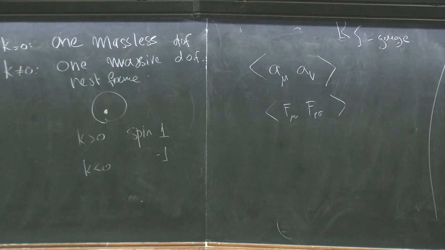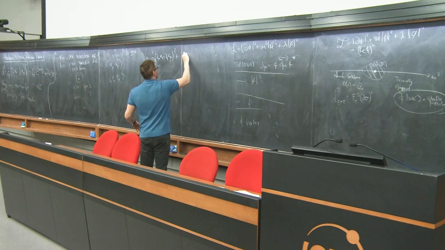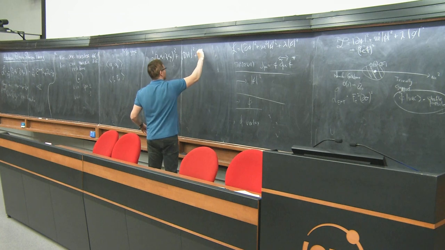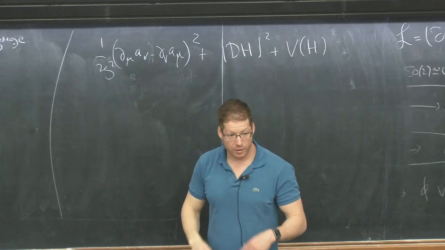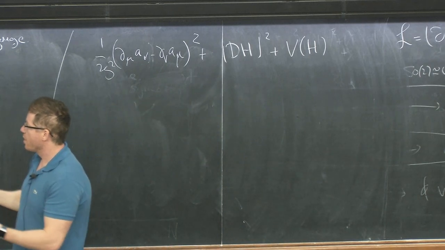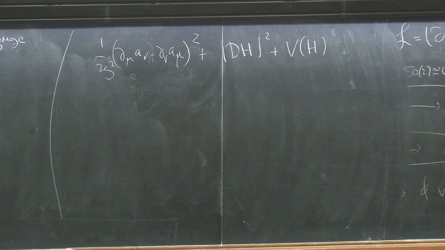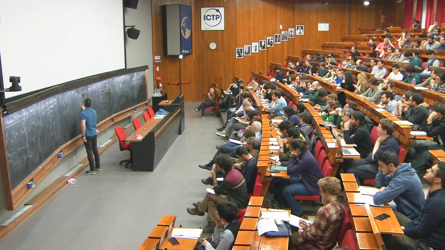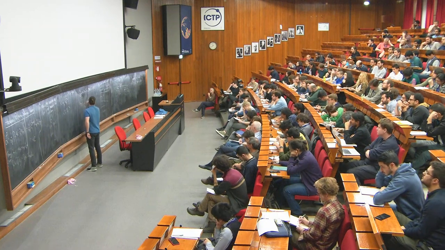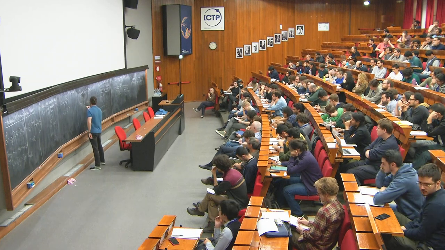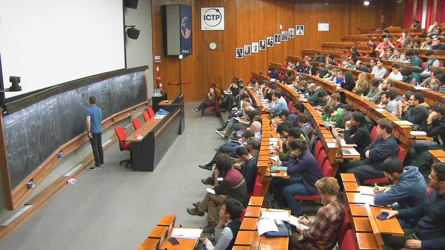So if you study the same action that we had before, and you're in the Higgs phase, we have to say how many degrees of freedom there are. Before we included the Higgs field, there is one massless degree of freedom if the Higgs field does not condense. But now, as we know from particle physics, when we are in the Higgs phase, there is another degree of freedom, the longitudinal mode, right? So in this model, in the Higgs phase, there are 2 degrees of freedom, which are massive. Not one. One is spin one, and the other is spin minus one.